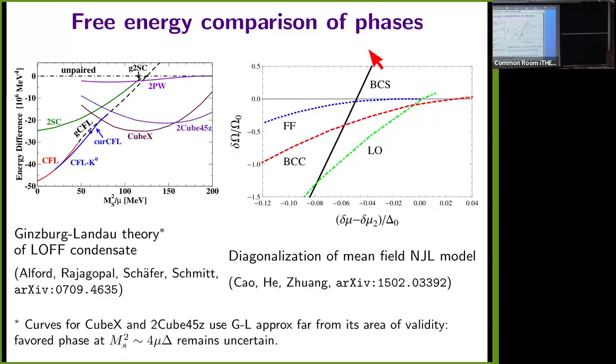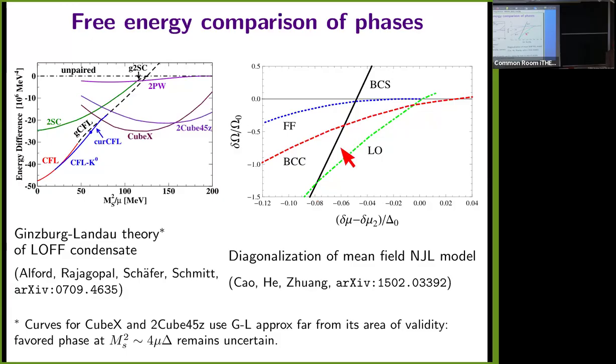So the black line here is the color flavor lock phase, which is going to win. Again, this is showing you the amount of stress here, but in the different language. But eventually it's going to have the lowest energy if you go down to the low stress end. But they found that the Larkin-Ovchinnikov phase looked really good. That's the single standing wave, the cosine.